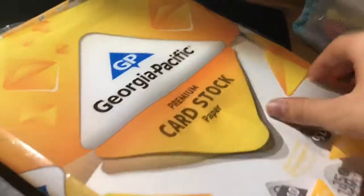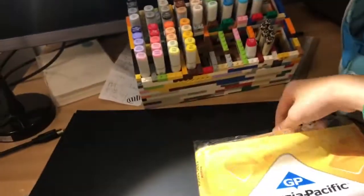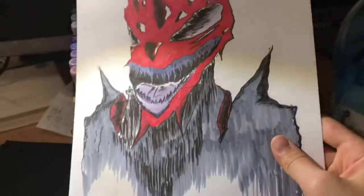I'm running out, so I need to stock up. I just made myself a pun there. Cardstock, I need to stock up on cardstock. And then I need to point it up quite a bit, because I'm going to be making a vertical drawing, much like this one that we did yesterday.